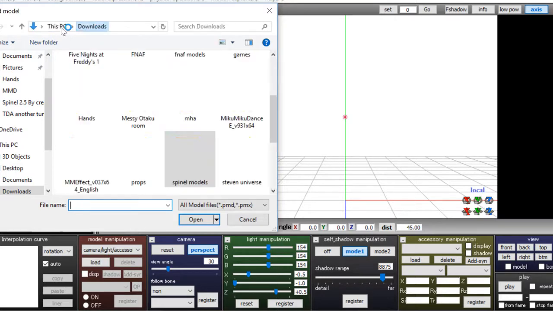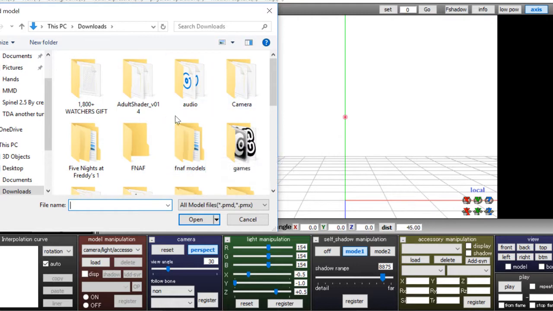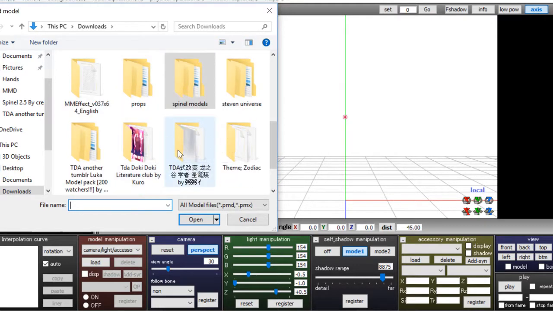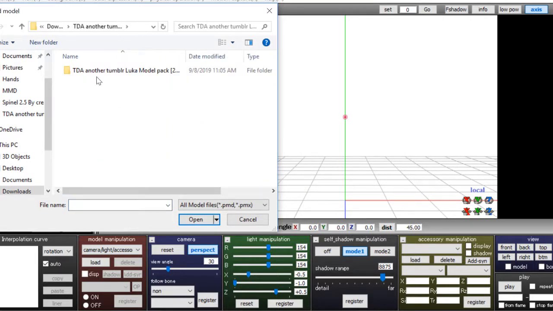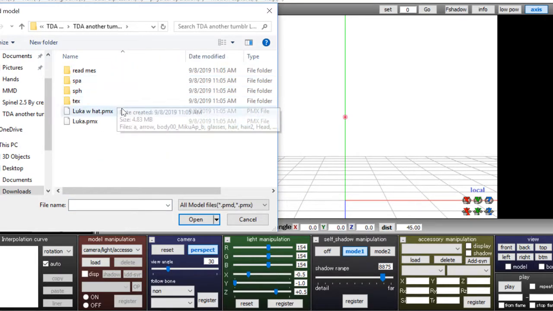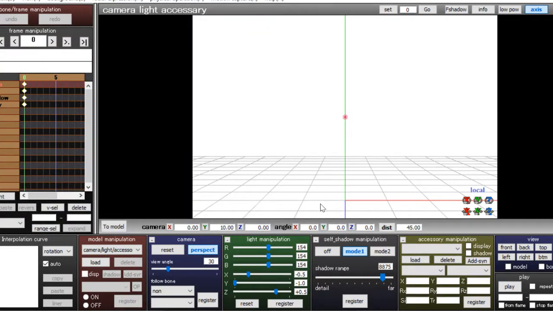We're going to be using my main model. That is not mine. I will say this multiple times. The model that I use as my original character, not my original character, but my main character is not mine. Do not give me any credit for it. Until I can figure out how to make my own models, that's whenever I will start making my own characters.